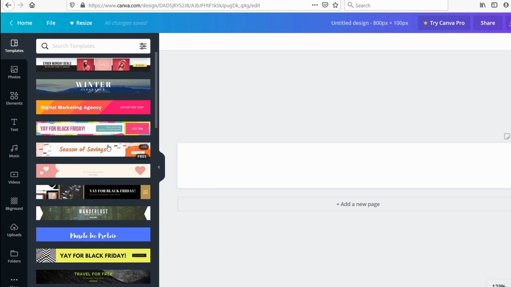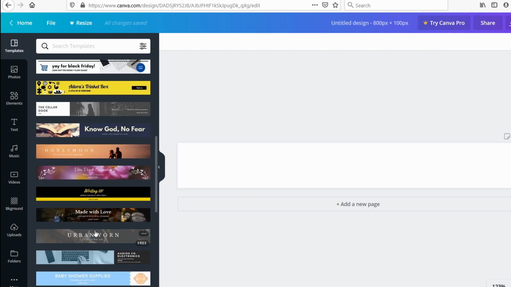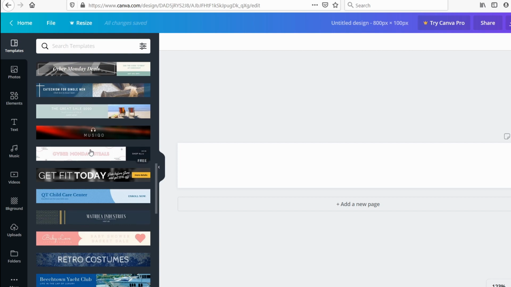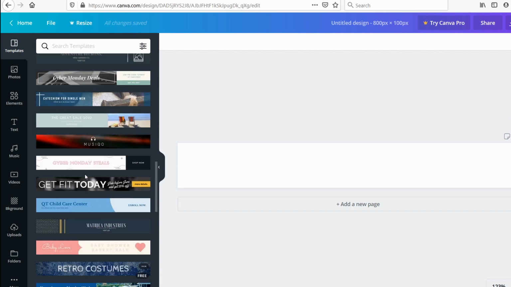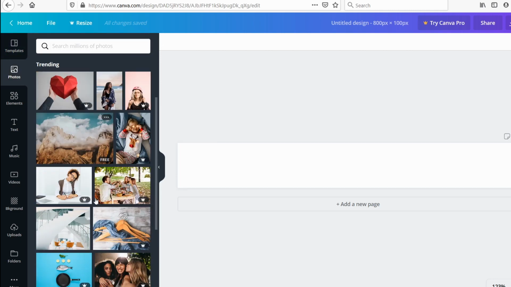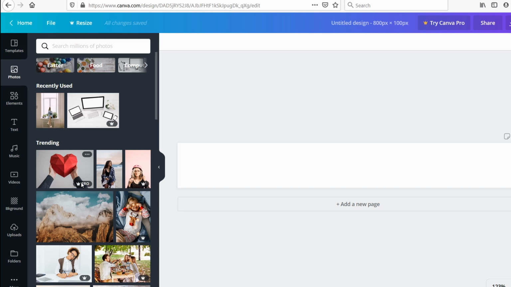Since we're building a logo, these are not that good for us. Maybe if you want to use some as a base, you can use them. For example, something like this. But also here on the left, you have different options, like photos. So here you can actually grab photos. You also see that some of them are pro, so you need to pay for them, but some are free. All you need to do is just drag and drop it into the view. Now obviously the image doesn't fit here.